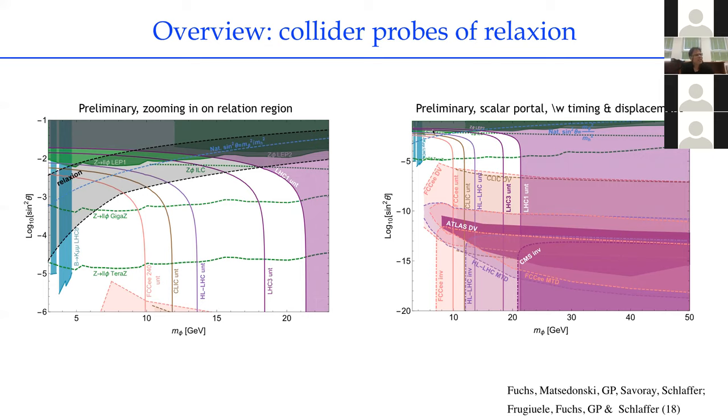Now in the plot on the right, you know what? I think I'm going very, very slowly. Could you remind me how much time I have? We started at 5, so around 20, 25 minutes. Okay, so then you know what? This is not a relaxion, it's related to a timing detector at the LHC, but since it's not very important for the relaxion, I will skip it.